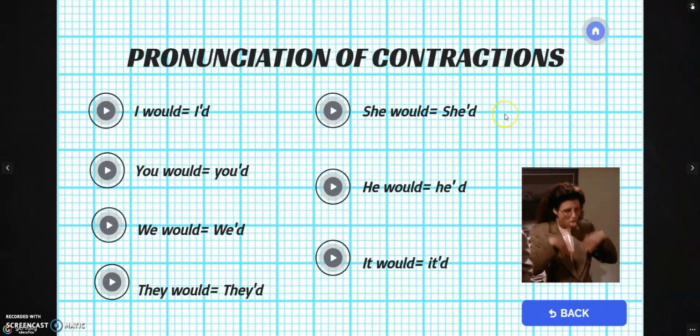And we're going to focus on pronunciation. Again, as in the case of the first conditional, I encourage you to use contractions when you use conditionals to speak. Okay? So in this slide, I have included some pronunciations that you should practice, and you should definitely use when you're using the second conditional. Okay? The contractions with would. Okay? So you play the recordings, you listen, and repeat. All right?